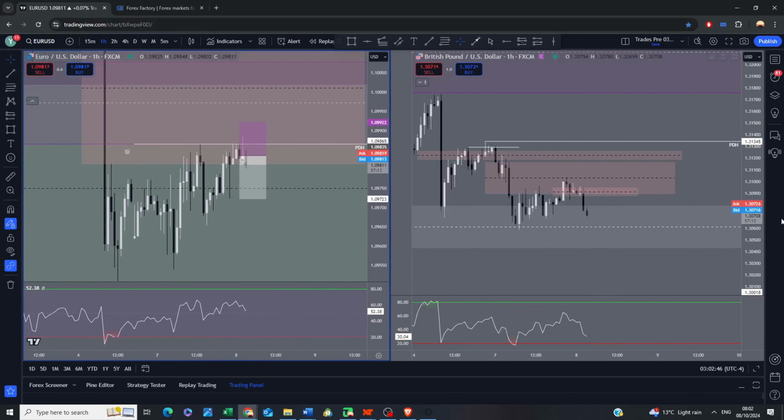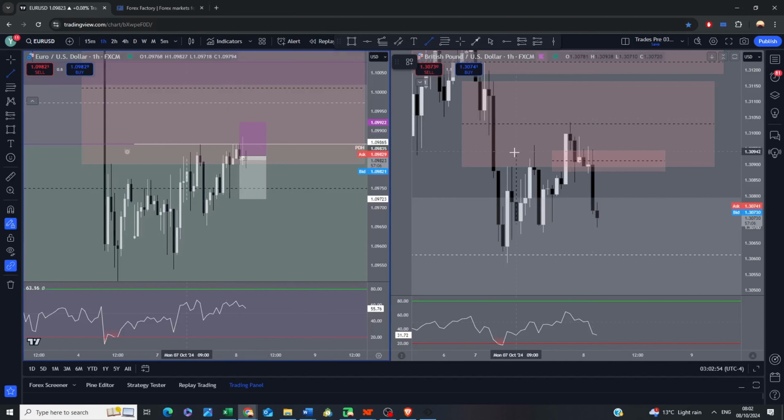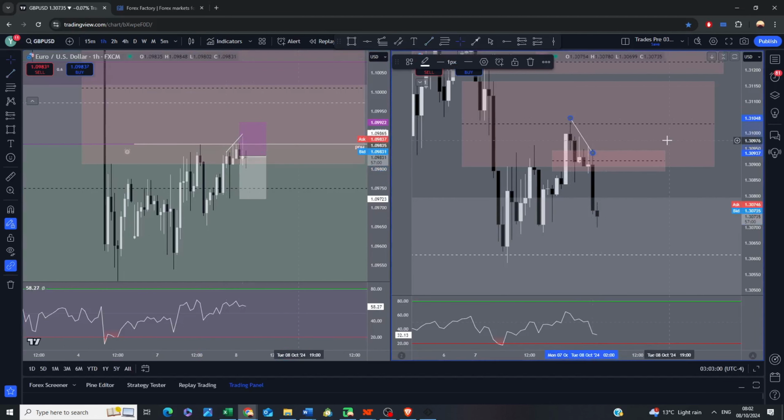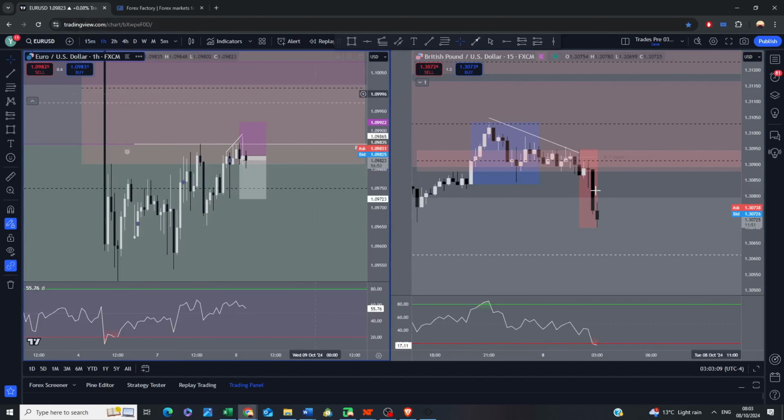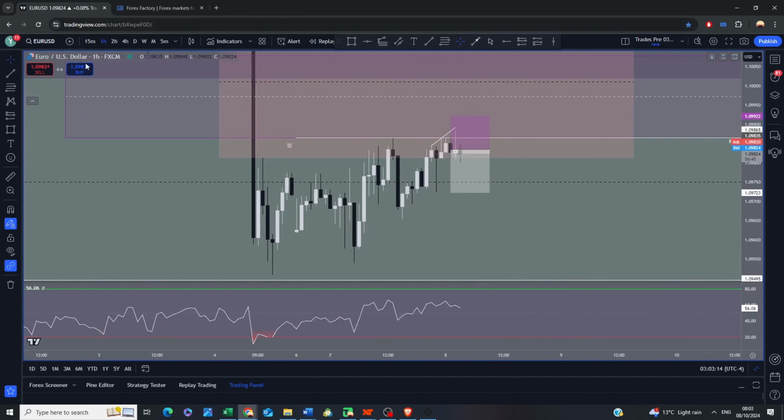So here we go. This is one of the main confluences for me as well. We made higher highs from this high right here on EU, whereas on GU we failed to make a high, and then we made higher lows and have been displacing lower, whereas EU has failed to catch up with GU. So to me, that's a sign that we might see a potential reversal. I'm not sure if we'll come all the way down to these lows, but at the moment I'm targeting this low right there.